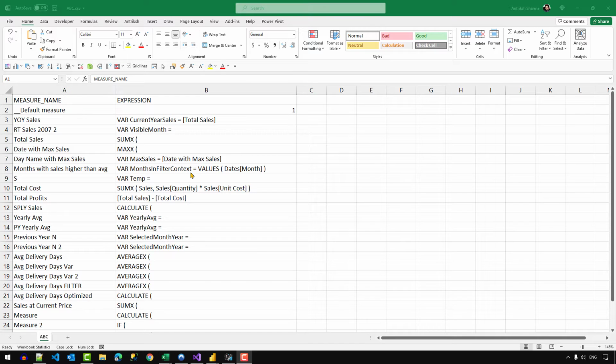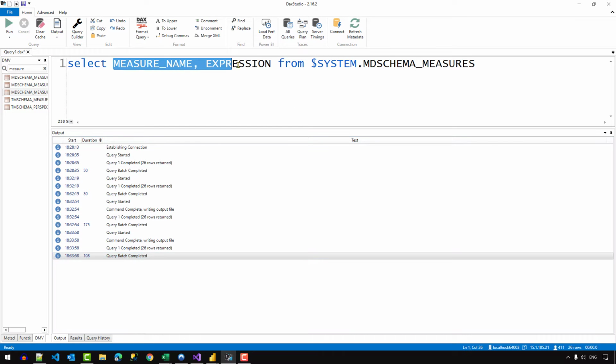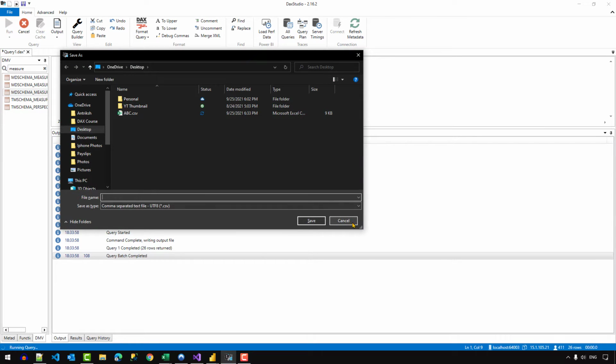So let's say you want to only extract the content of the measures from a given table and not from all the tables in your data model. What you can do is simply go back to DAX Studio, and for a moment I'm going to cut the expression that I've already written, and instead of that I'm going to write asterisk and then press F5 just to get the column names.